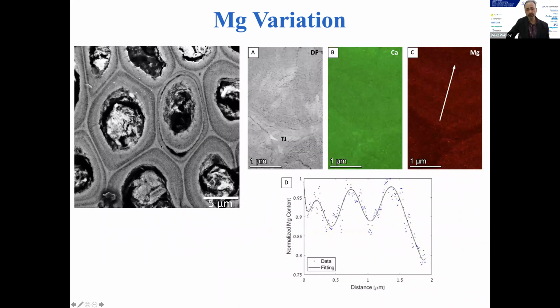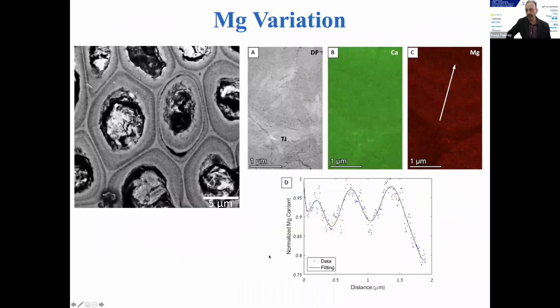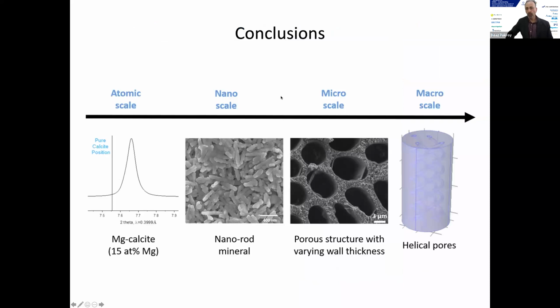Also this layering, as you can see here in backscattered electron, you can see these different layers. We can indeed show also here in TEM with EDS that we have modulation of the magnesium concentration. And of course, as we saw in the brittle star, in this case it's not a single crystal, it's polycrystalline, but we still have a crystallization front, and we still have a very similar phenomenon where we have this modulation of the magnesium, which eliminates crack, or to some extent eliminates crack propagation.